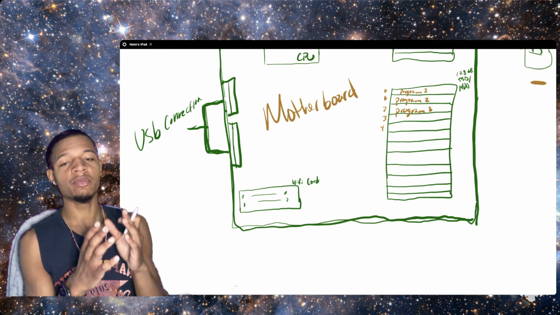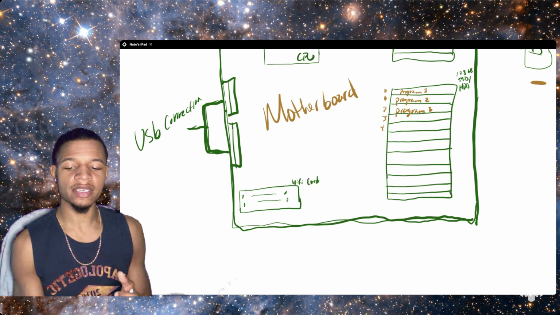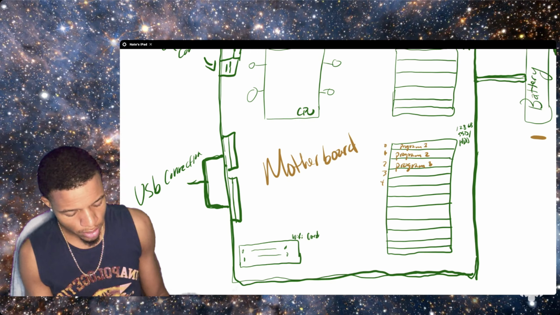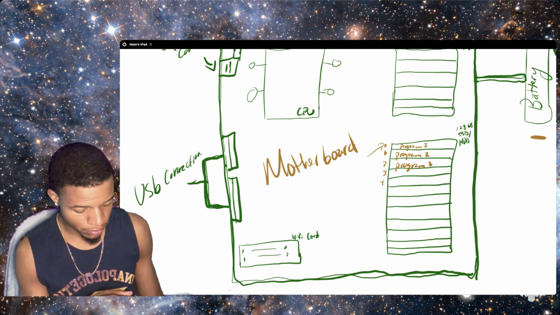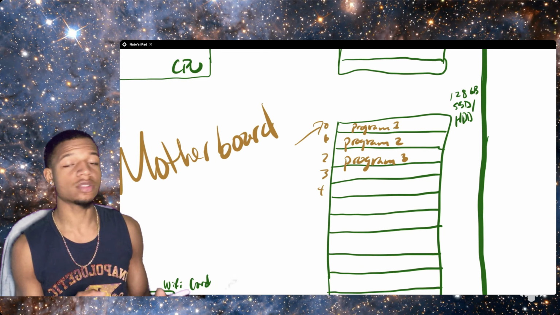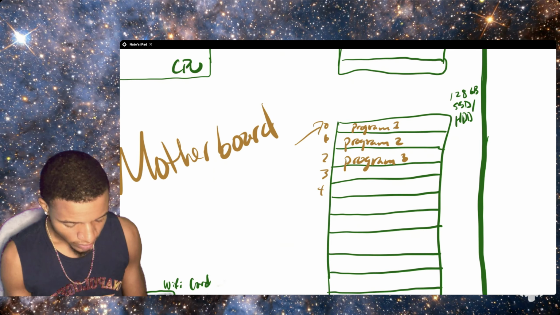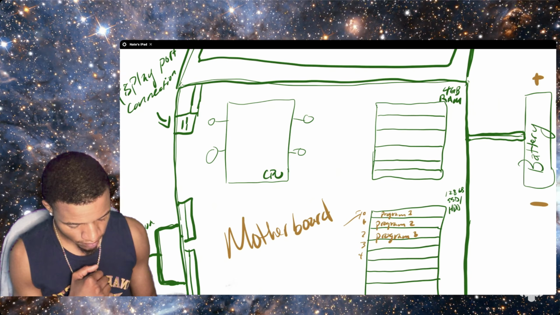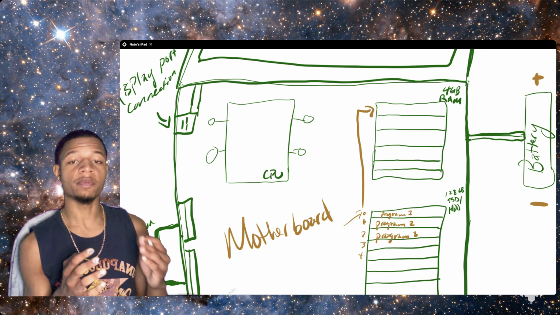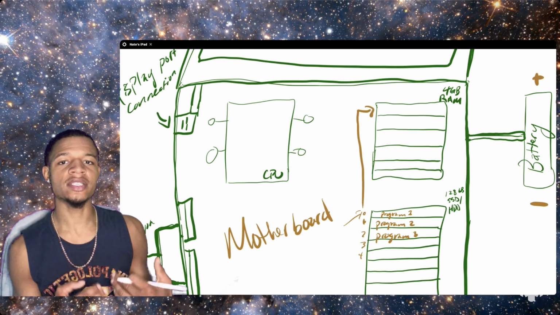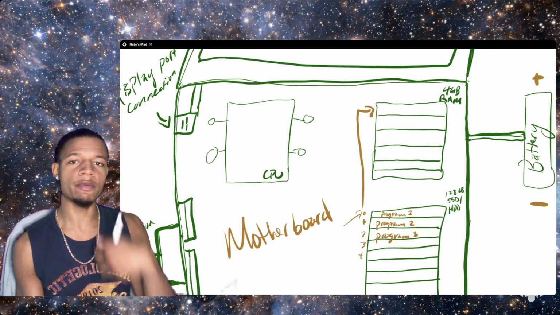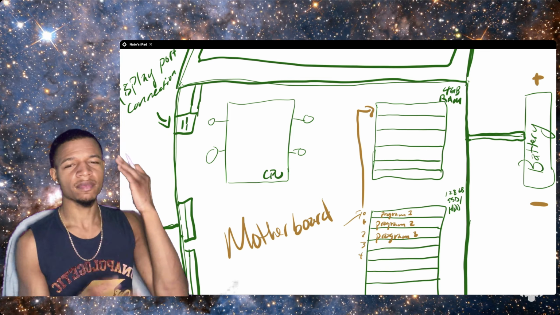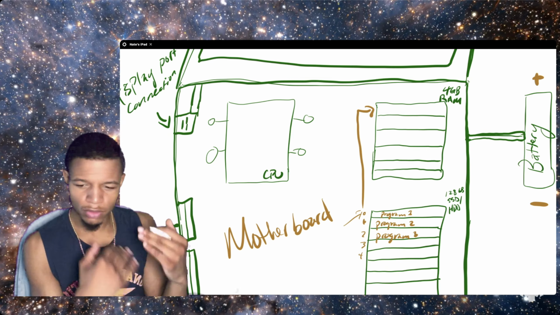I double clicked on Safari, and the procedure that really happens is we're telling the CPU, go load Safari from the SSD. Go to the SSD and grab me Safari. And what I need you to do is bring Safari from the SSD and store it right here in my short-term memory, so that I know I'm about to interact with Safari, so I don't need to keep going back to my long-term memory and searching for it. That's going to take too long. I need to bring it to my short-term memory so that I can use it quickly.